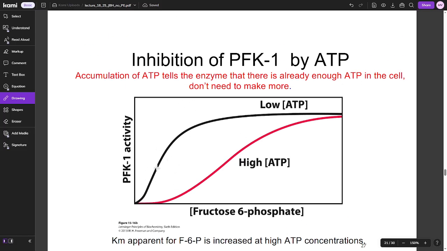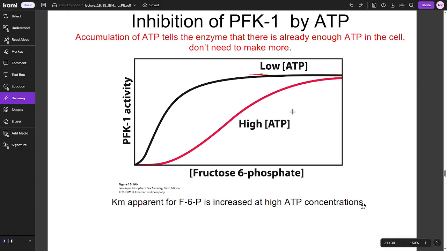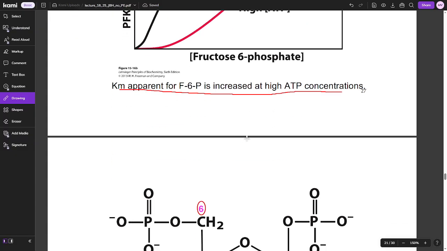You can see that it reaches this Vmax a little bit sooner, a lot sooner actually, generally speaking, than when it would be reached if there was high ATP, right? And then the Km is much higher with high concentration. So if we look at the 50% points around here, with low ATP, it's there, and around high ATP, it's over here, right? So clearly, ATP has a pretty big effect on it.